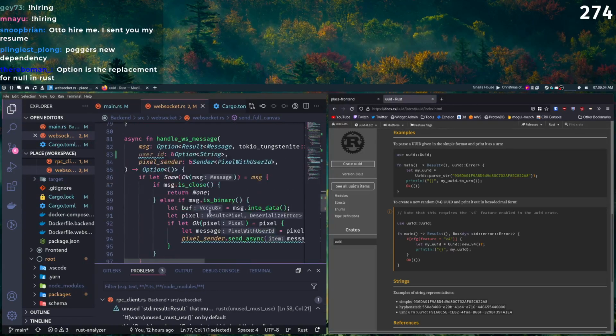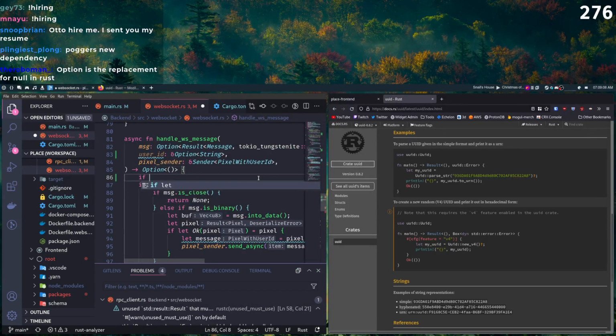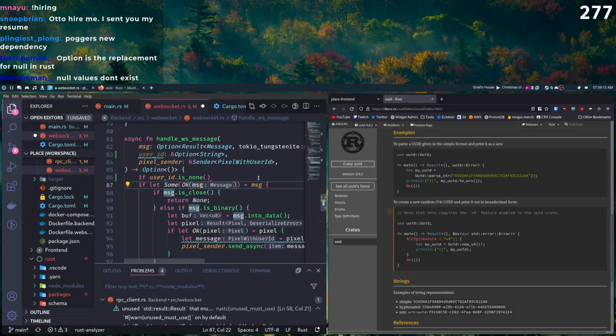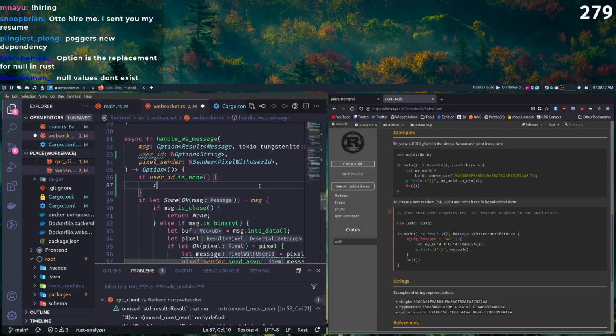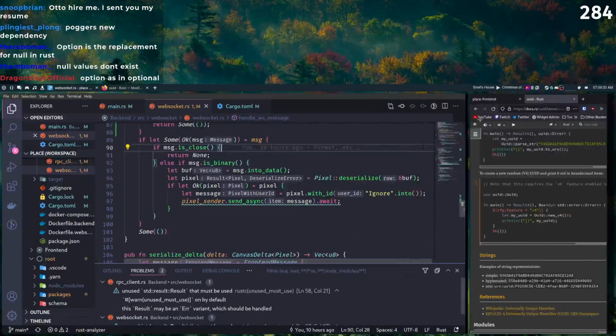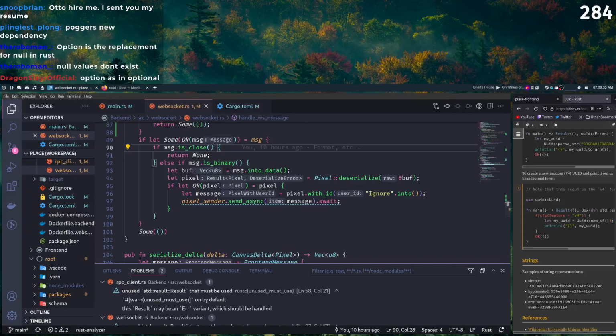Okay, and then if user ID dot is none, if there is no user ID, I don't think I want to do anything. I don't want to handle the message at all if they don't have a user ID. Right now, they will always have a user ID, but later, if they don't have a user ID, I don't want to accept pixels from them at all. Yes, option as in optional.